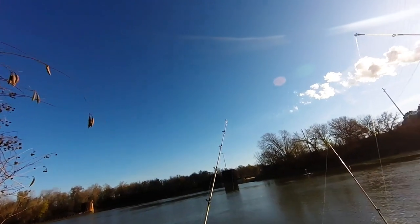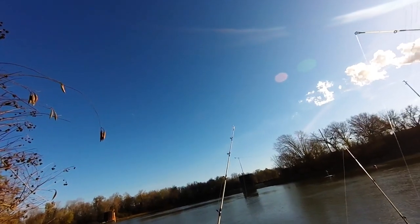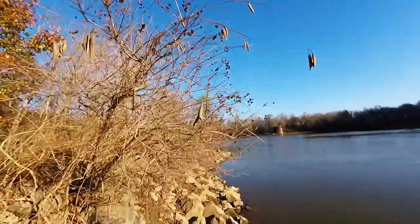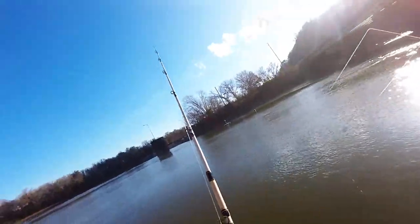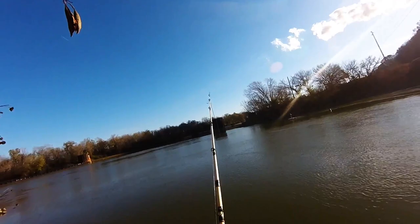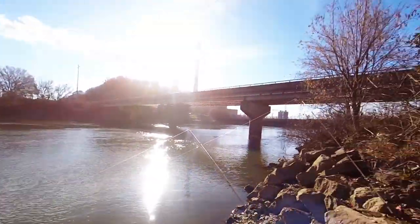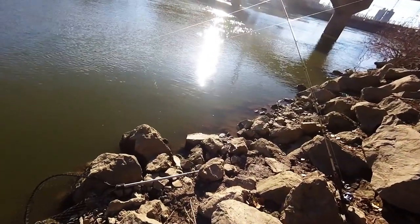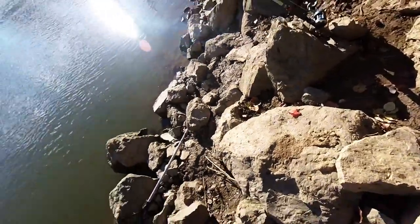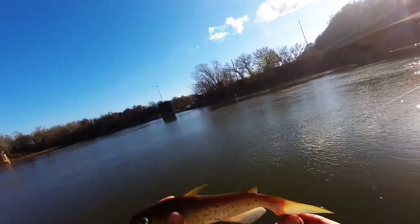We got our first taker here. He's nibbling at it. I don't know if he's on or if he's just nibbling. This looks like a small catfish more than likely. He's probably on there. Let's go ahead and give it a good reel and see if we got him. Yep, he's on. It's got to be a small catfish. Yep, little channel cat. First fish today right here. Little itty bitty guy. Got a nice little speckle pattern and everything. Let's let him go.